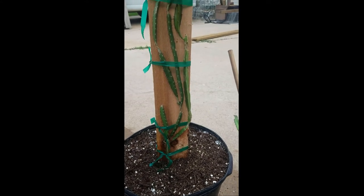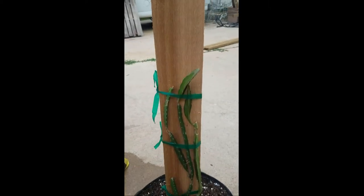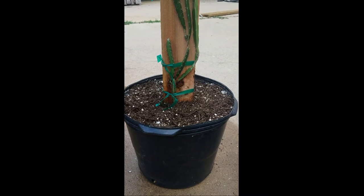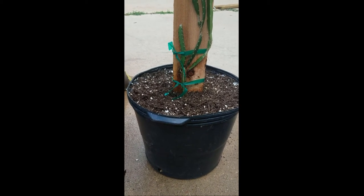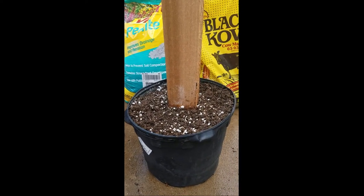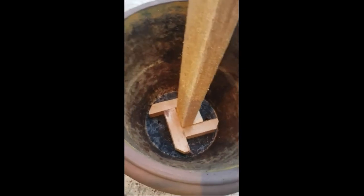My handy-dandy husband, as you know, built my container planner that I showed a few weeks ago, and he also built this dragon fruit trellis. I used some two-by-two cedar for the top, and then for the center posts it was just some two-by-four cedar. At the bottom there was some additional two-by-two on the flange part that's already been buried in the pot, but I'll show you on another one once I get started on some other pots. And this is what the bottom looks like with the two-by-two cedar flange.